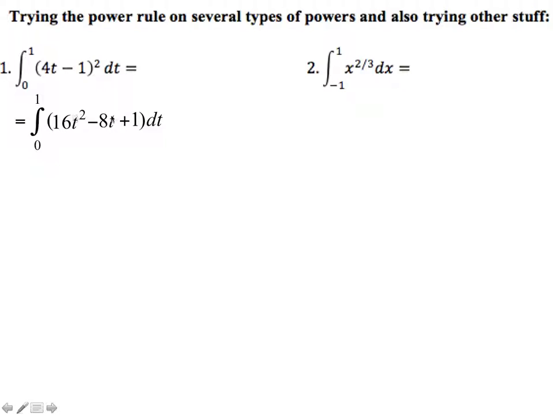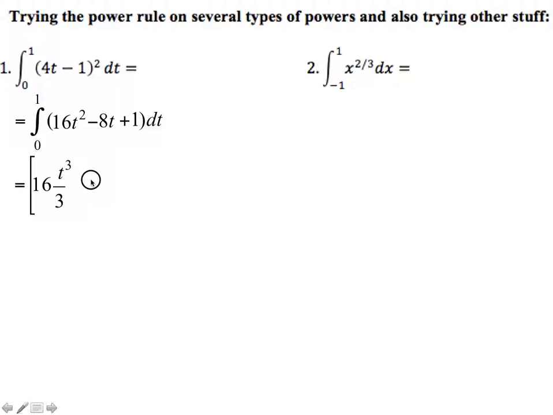The variables will change, but really the process stays the same. So I have another polynomial, just like the one before. And I'm just going to go ahead and reverse the power rule. So let's start with this first term. I'm going to put the 16 out there. And then I'm going to do the reversal of the power rule here. So I'm going to bump my power up to 3. And I'm going to divide by that new power 3.